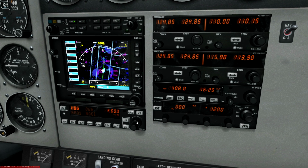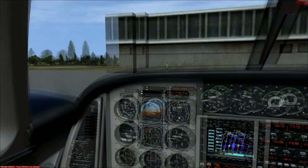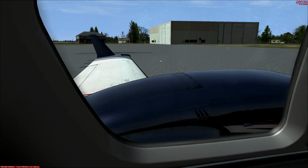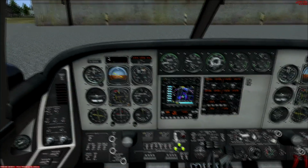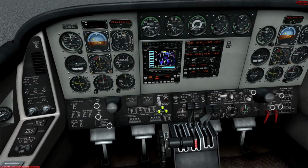You can't click and hold that, I just tried it. I thought you could. Oh, you can click and hold. My apologies. So 5,000 feet. Armed at vertical speed. Now, there are winglets on this aircraft, and they work. So if you're familiar with the Duke version 1, there's the winglets. The winglets here will actually lower the stall speed and increase climb performance. So you can get a climb now in excess of 1,600 feet per minute, which is pretty cool.